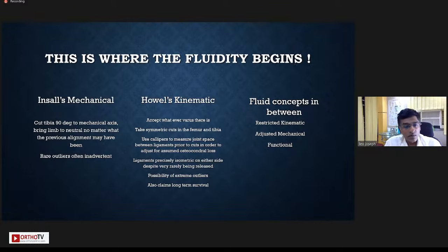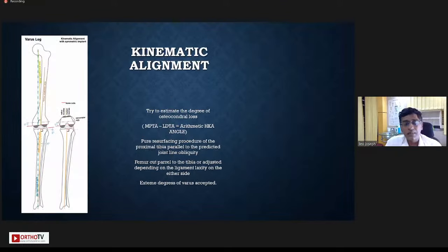And then he said, no, perhaps the right way of doing a total knee is not trying to bring it out to 0 plus or minus 3, but accepting it where it is. And then, of course, there were huge fluid concepts in between which came around. So what is the kinematic alignment that Howell speaks about?